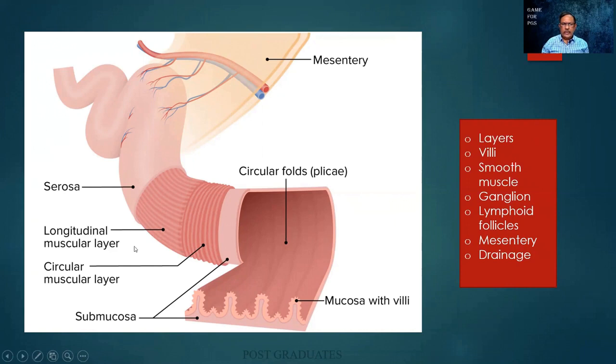And always we say that there is an inner circular and an outer longitudinal muscle. So whenever we give a section through a particular direction, you will be finding this inner circular and outer longitudinal will be there. Otherwise, it will appear as inner longitudinal and outer circular. So I hope you have got an idea about it. We have seen the parts of the intestine, and we have seen the duodenum as well as the different layers of the intestine.